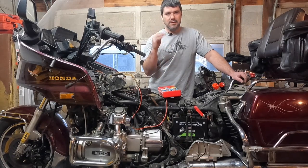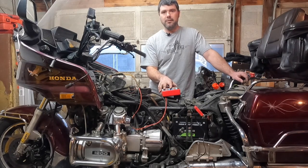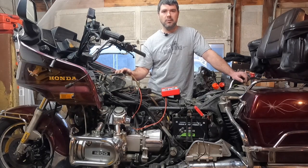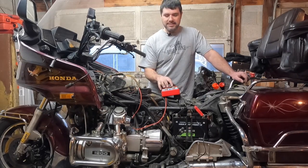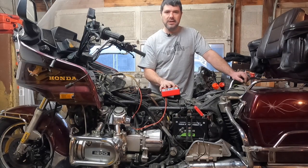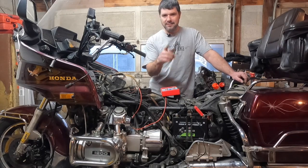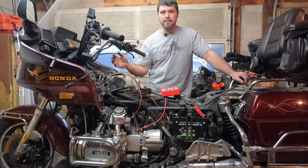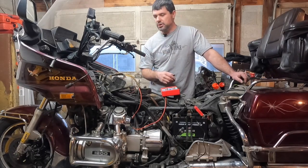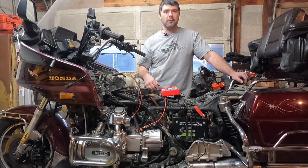Now, this is how I test it. This tool is about $500. I have this on loan from my awesome boss who said I could borrow it just to diagnose what's wrong with this. You can get similar peak voltage testers. You probably don't need to go this fancy, but it makes good television because it's easy for you guys to see what I'm talking about. But I'm going to test those pulse generators now, and we'll see if they're working, and if they are, then we'll go further than that.